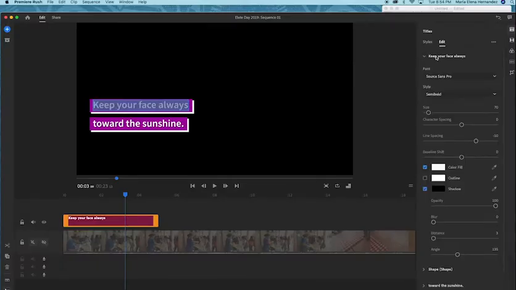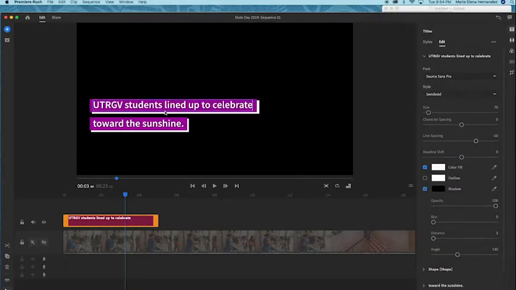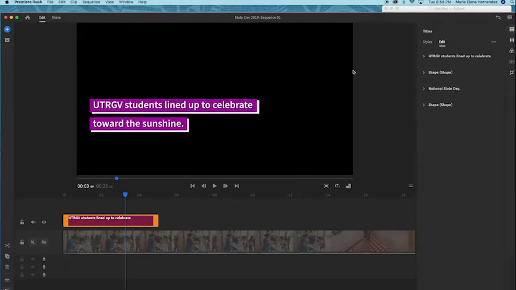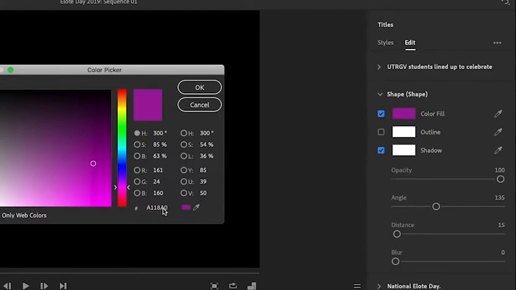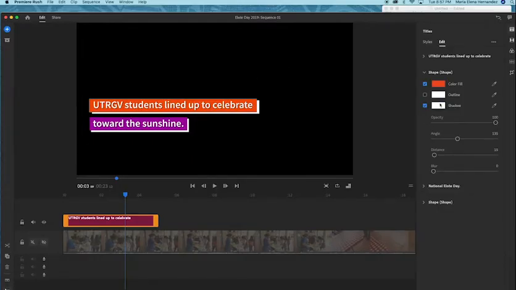Now, in the edit menu on the right, you'll see the first line of the text. There's default text that goes in there. If you click on it once, the text is highlighted, and you can replace that text with the text of your first sentence. You'll notice the template I chose didn't include a UTRGV color. So on the titles edit panel, you can click on the shape and you can adjust the fill to, in this case, F05023 or another UTRGV brand color. You're going to repeat this process with the second line of the title and the second shape if necessary.